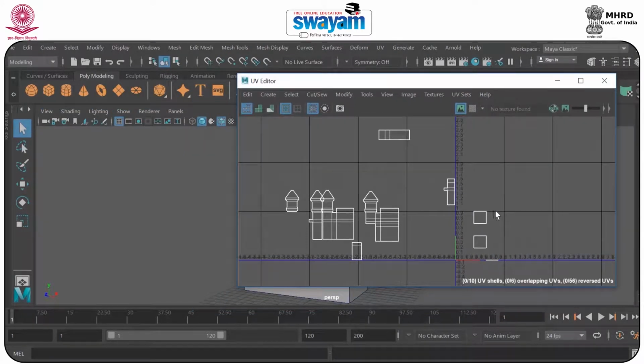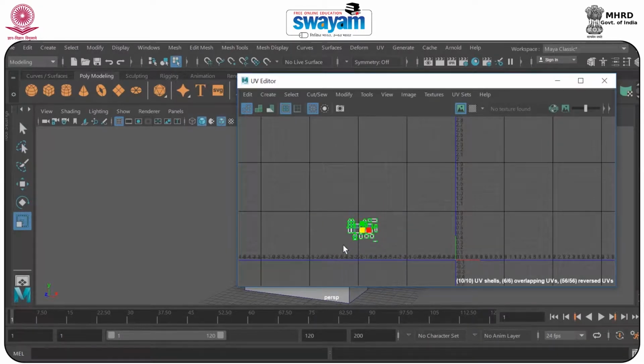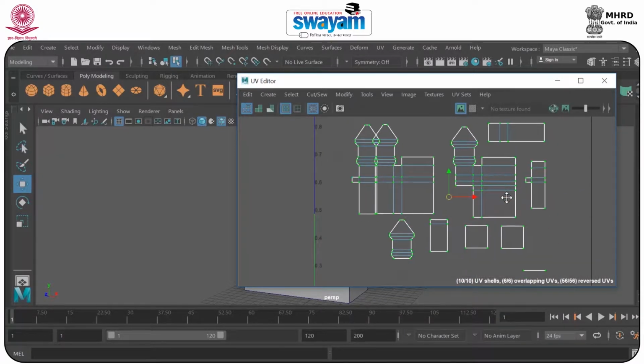As we have discussed, the UV should be aligned here. What happens now, we'll select all of them by going to UV and just select. At first just make sure that it comes nearby, and after that we do the alignment. We'll select all of them and press R and scale it down. Okay, as you can see we have scaled it down, and zoom this out.